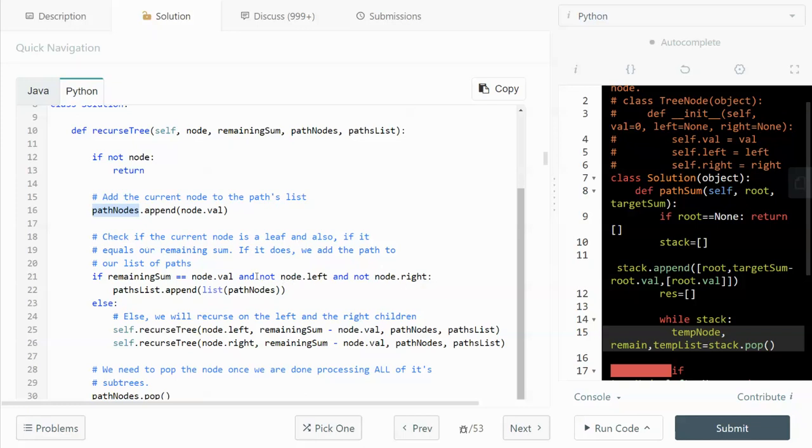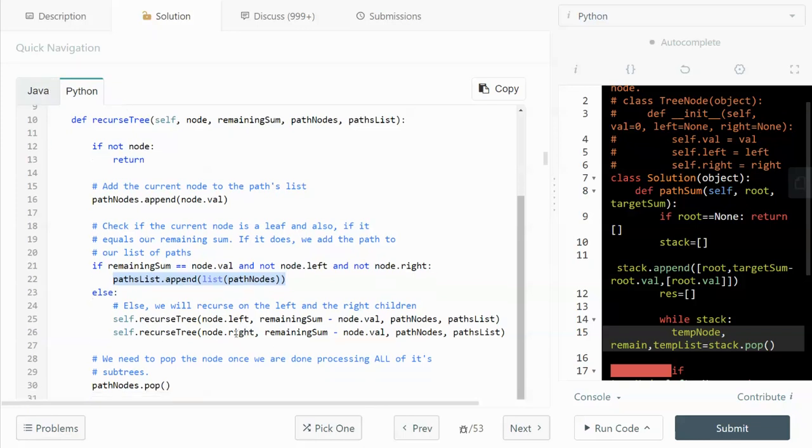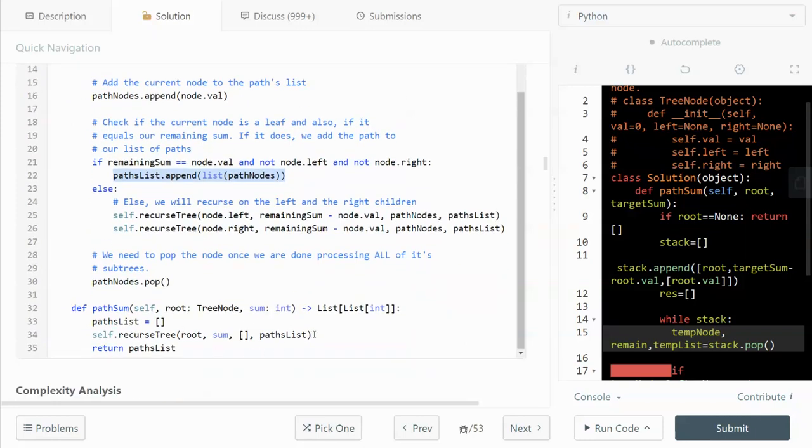And if we are at the leaf node, and the path that we are at provides the target sum, then we append to the result. Otherwise it means that we are not at the leaf node, and then we keep pushing the left child, and also the right child, back to the recursive tree, and keep looping. And in this statement here, we just initialize the result and keep it at the beginning.